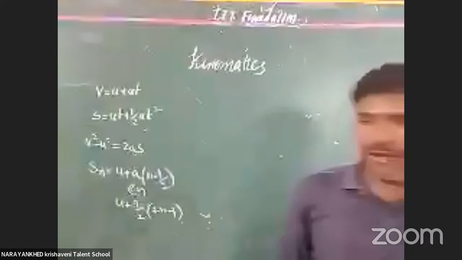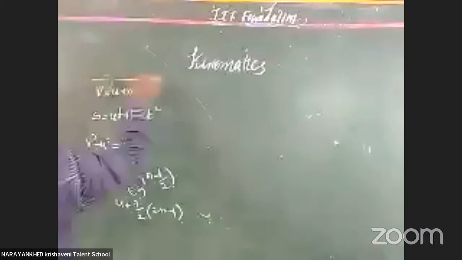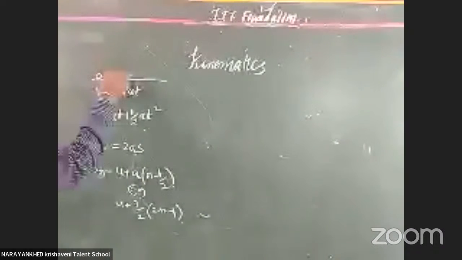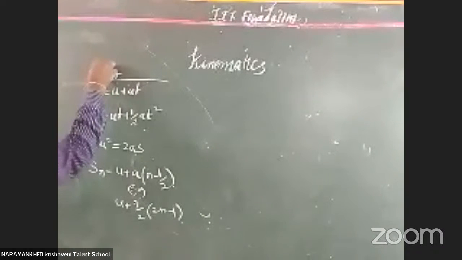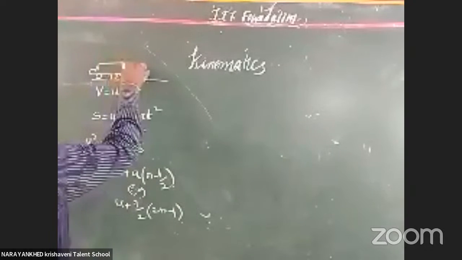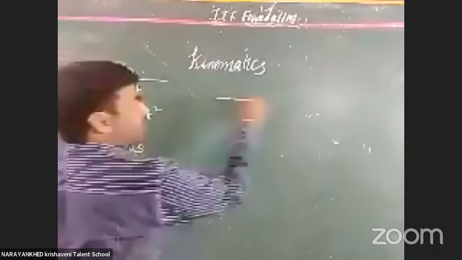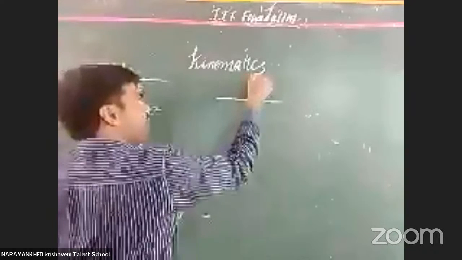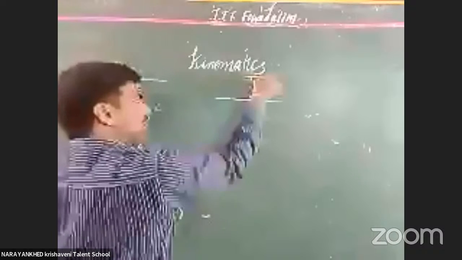For a linear body. Means what? When the body is moving like this here. Clear or not, all the students? When the body is moving in a linear mode. Okay, now not like this. Suppose the body is not moving in this particular form. There is one body coming from some particular height.